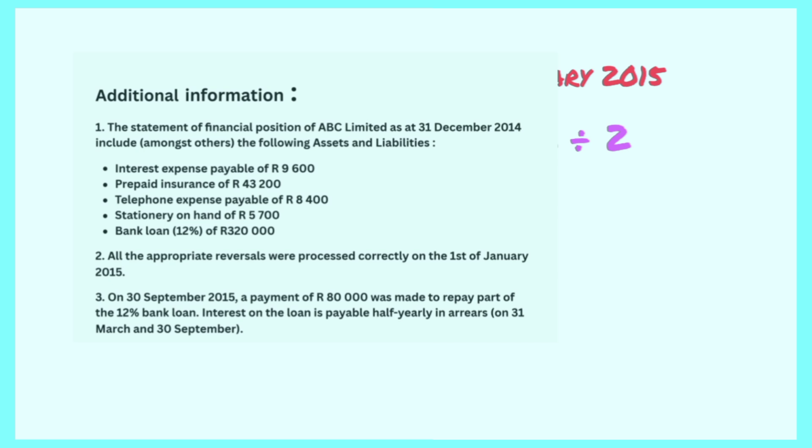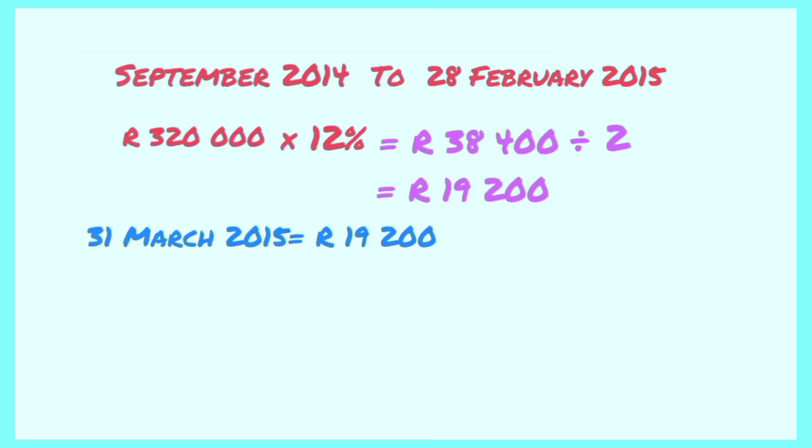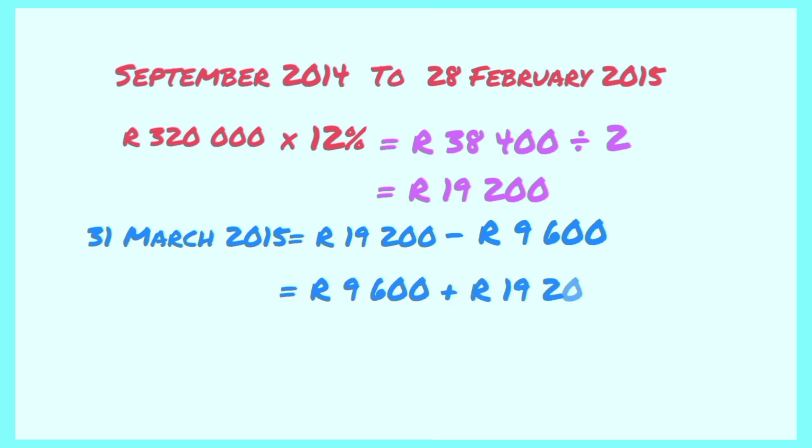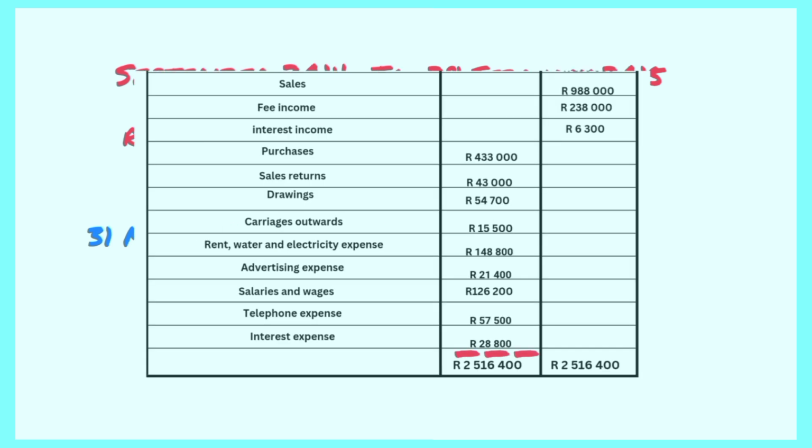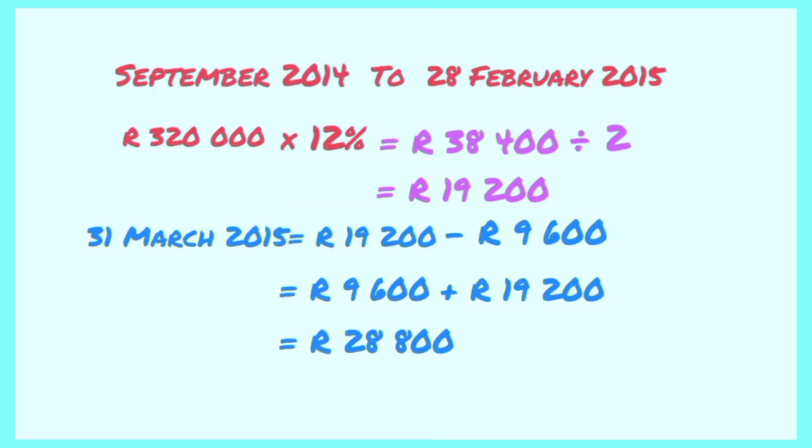Remember, we had interest expense of last year which accrues to this current period. So this does not belong to this financial period. We need to remove it. If you say 19,200 minus this accrued expense of 9,600, we are left with interest expense for this current period of 9,600. We then paid the other 19,200 in full. If you add this to 9,600 plus 19,200, we paid 28,800. This amount is this one here on the trial balance. This is how they calculated it.